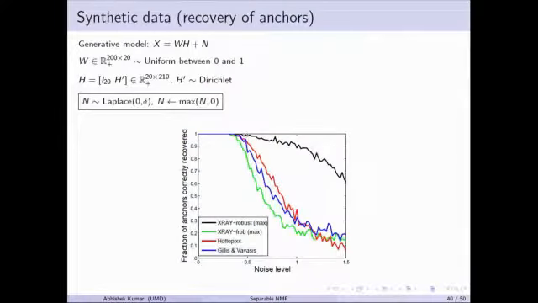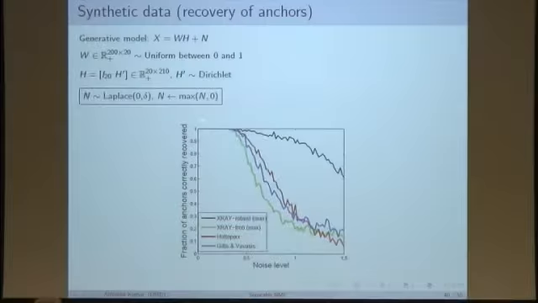And the recovery performance is here. So on the x-axis, I have the standard deviation of the noise, which is delta. On the y-axis, I have the fraction of anchors that are correctly recovered. So the black curve is the proposed robust X-ray method, and it's better than the previous methods. And this experiment is just as a sanity check to make sure that the method is performing as expected. So it performs well under the sparse noise setting.